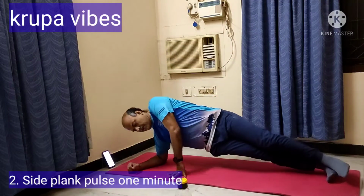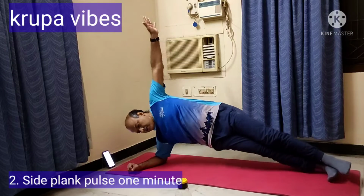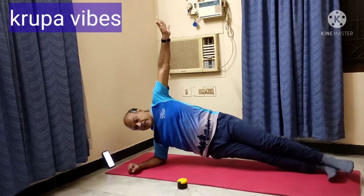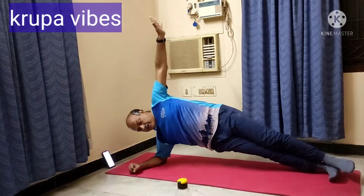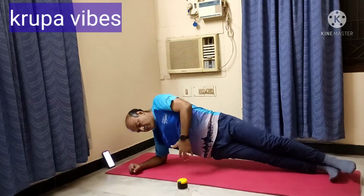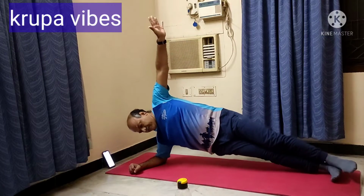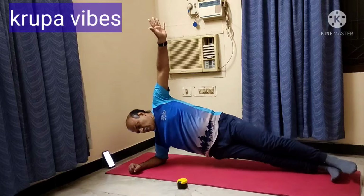This is elbow plank. Dip. Side D plank. Keep your hands up. Dip. We are working on this muscle now. 15 seconds. You can hold it.